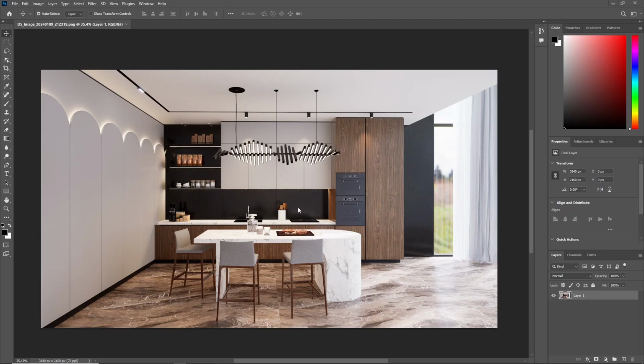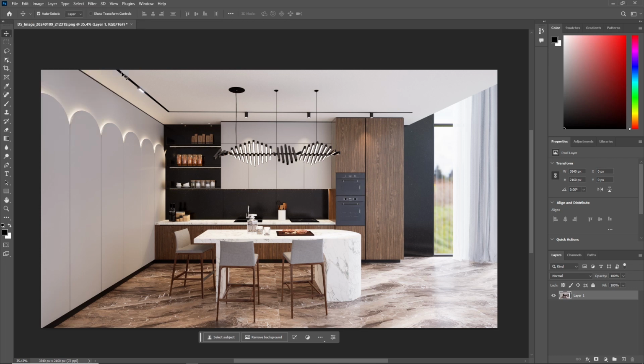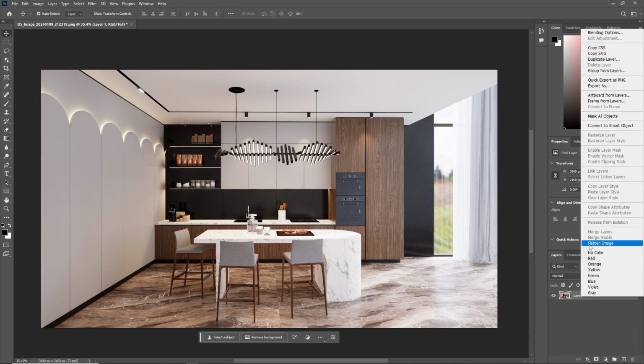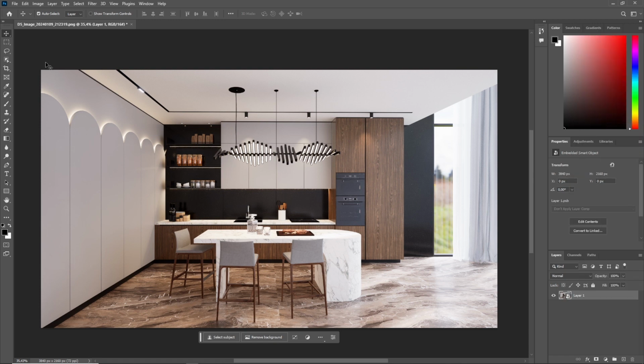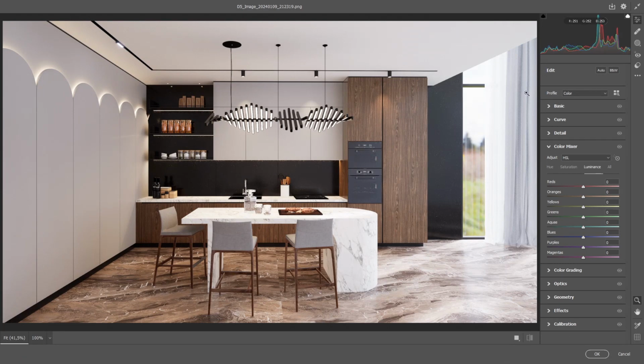Okay, first thing to do on Photoshop, go to the image, change the mode to 16 bits, and then convert the main image to a smart object, and then go to filter, camera raw, and just hit this auto button. Okay, it's nice.